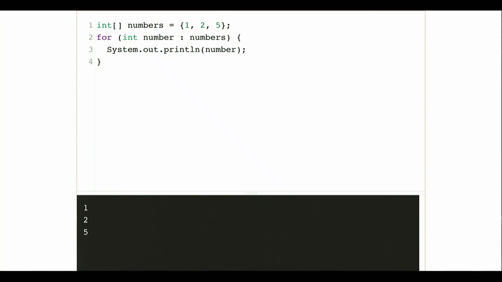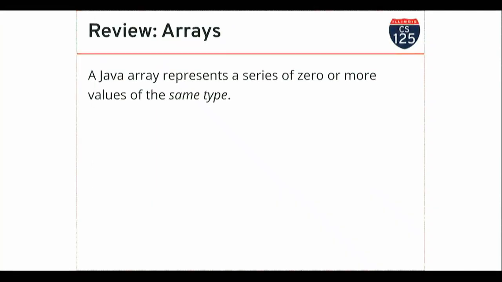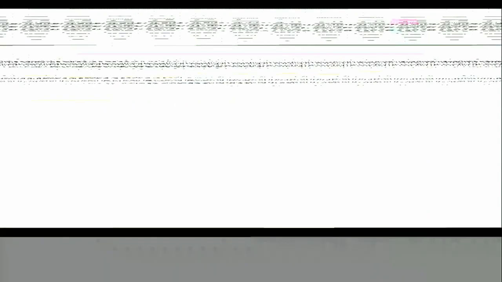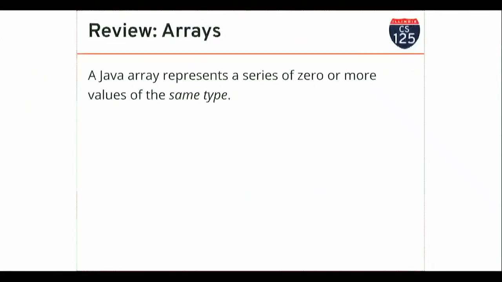We'll dip our toe into the waters of that topic today. Just a little review from last time: we've expanded our ability to work with data in Java in a pretty dramatic way. We started off being able to manipulate single data values. Now we're actually able to work with one or more of the same kind of value put in order — sequences or series of values. This is a pretty powerful expansion of our way to work with data. We'll come back and talk about objects later, and ways that we can mix and match different kinds of data to represent things in the real world.